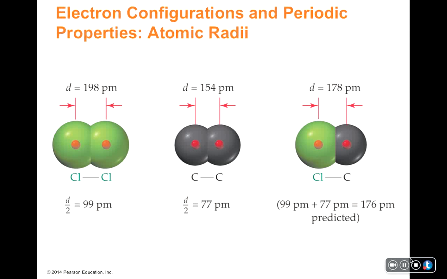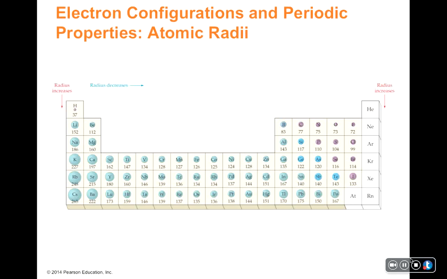The last piece here is just to talk about a concept known as atomic radii, or essentially the size of an atom. And it turns out that there is a relationship between the radius of an atom and its position on the periodic table. There are some trends that we see here. And here they are. So the basic trend is this. As we go down a group, so if we look at, say, group 1A, hydrogen, lithium, sodium, potassium, as we go down a group, atomic radii increase. So from hydrogen to lithium to sodium, each of those atoms increase down to cesium.